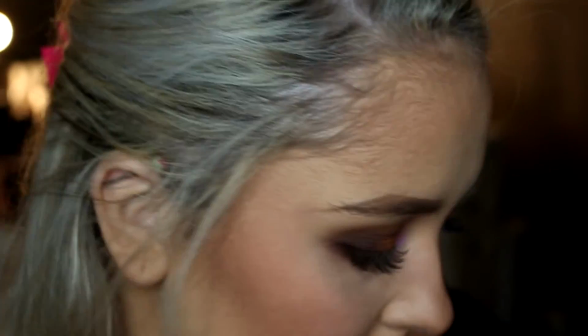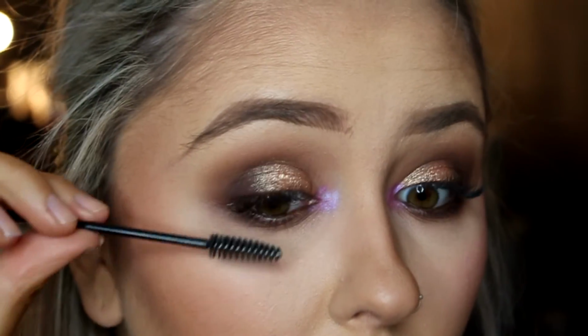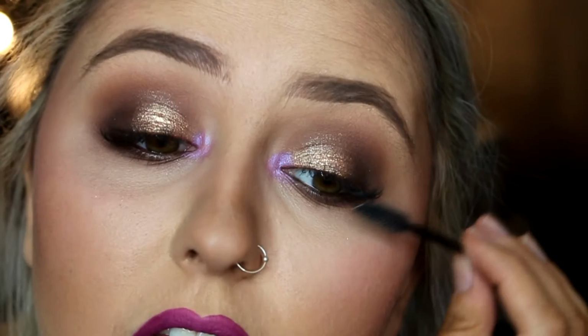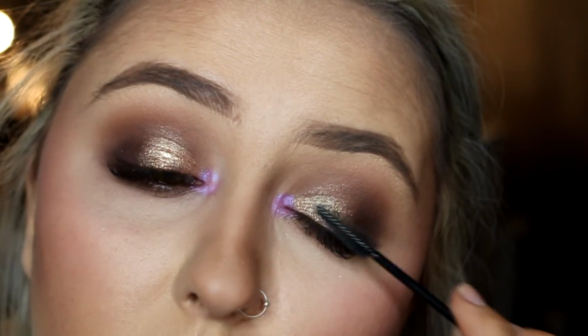So as you can already tell, I have got lash extensions. So just make sure when you're doing your eye makeup, if you decide to get lash extensions, just keep brushing them throughout. Make sure you're not getting clumped. Mine are coming to the end of their life now. I have lost more than half at this point, so they were even more beautiful a while ago. But just make sure you keep brushing them every time you go near the eye.